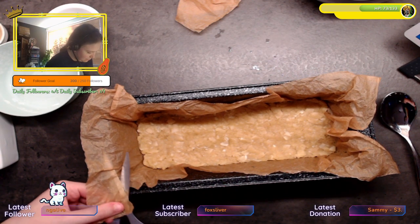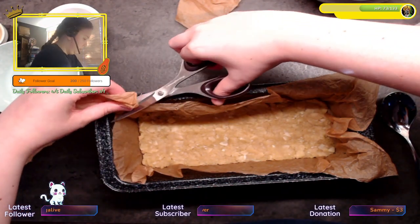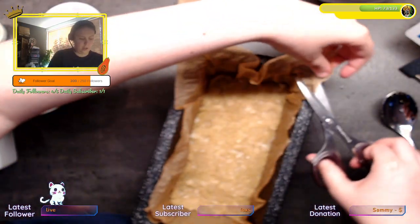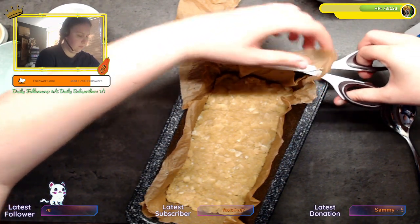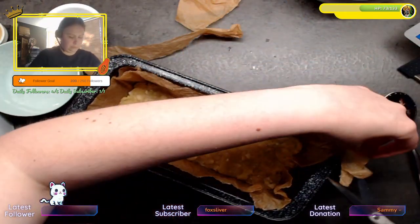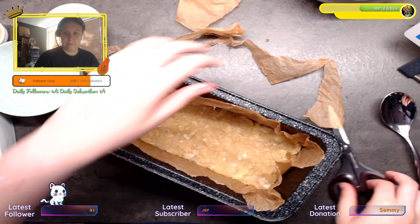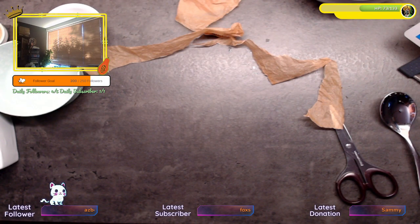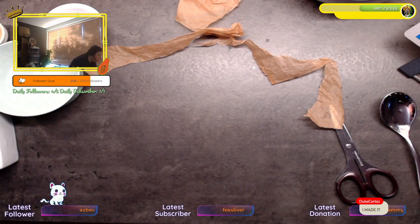Cutting off a little bit more. That's the only annoying part, that when you wet this type of paper, it becomes very tough to cut. Come on. There you go. What did you say? 8 to 10 minutes. I'm going to put 8 minutes first.